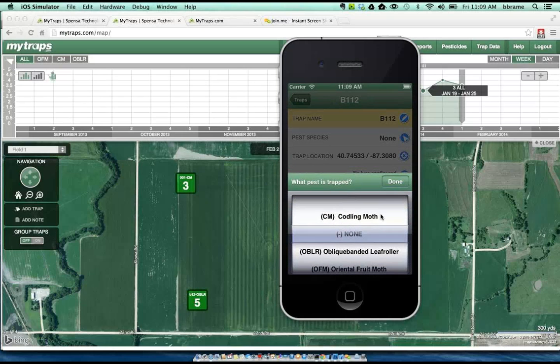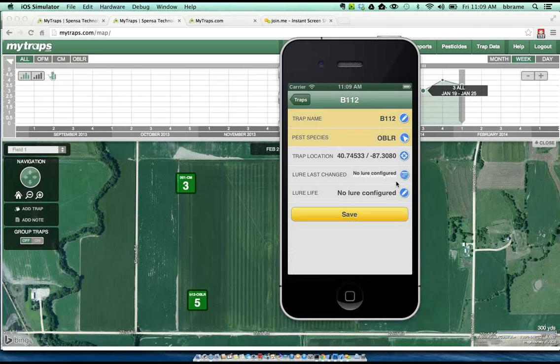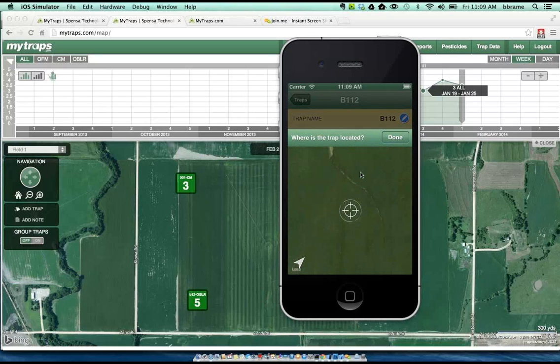I can select my pest species. This one is the leaf roller. I can choose the location, and if you hit the GPS button on the bottom, it'll automatically track my location using the internal GPS of the phone.